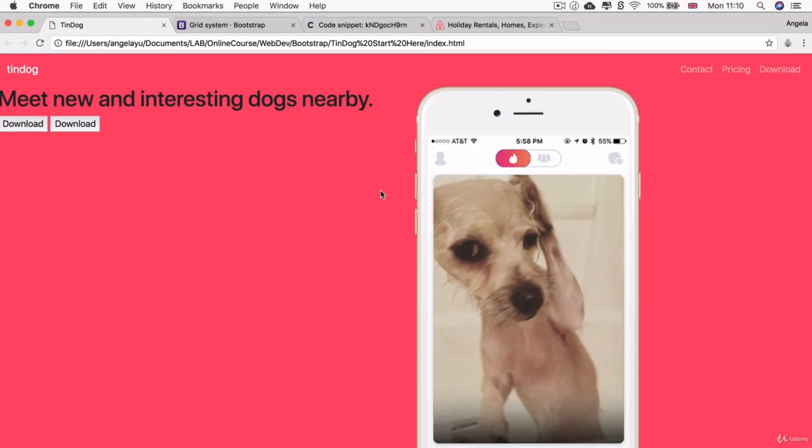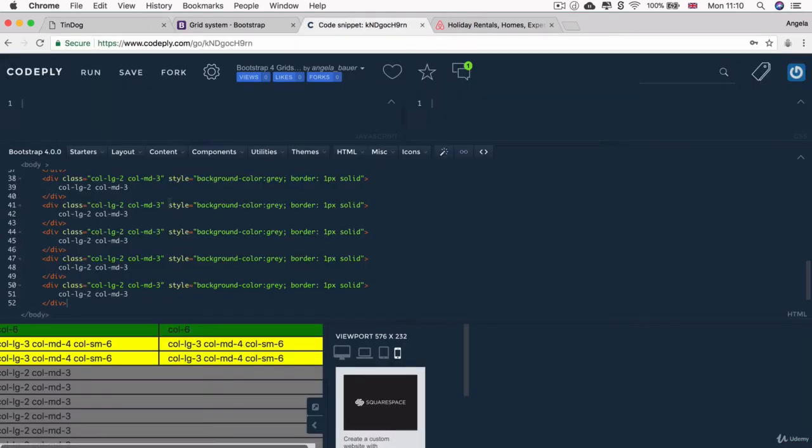So let's hit save, and once you refresh your page, you should have something that looks like this. Now, remember from our previous code that you don't have to specify the medium 12 unit or the small 12 unit because it's by default 100%.